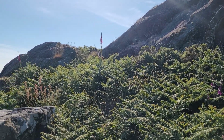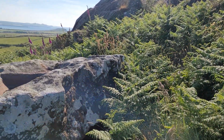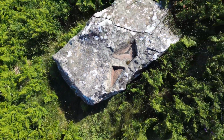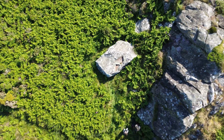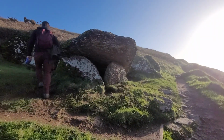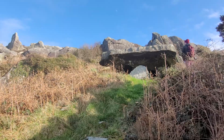Today, nobody really knows what these structures were or how they originally looked. Over the past few hundred years, we know they've been called graves, tombs, altars, shelters, and the list goes on. Nevertheless, as humans, we cannot help but attempt to categorise these structures and compare them to others. This Cromlech is seemingly similar to other sites we've visited, such as the King's Quoit at Manorbier. Hey, nice. Garn Wunda just over in the distance, and a few other notable sites.